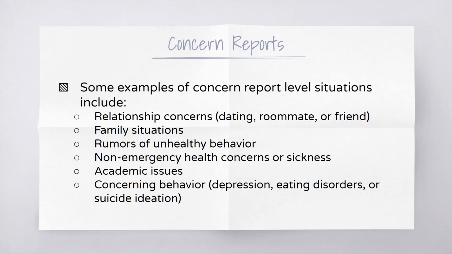So if there's any sort of situation where people break up and someone's distraught and is really taking it hard and dealing with some depression, or concerns about healthy relationships, stuff like that, these can all be put in as a concern report. They may warrant an incident report if they get high enough to involve public safety, but that's one option.